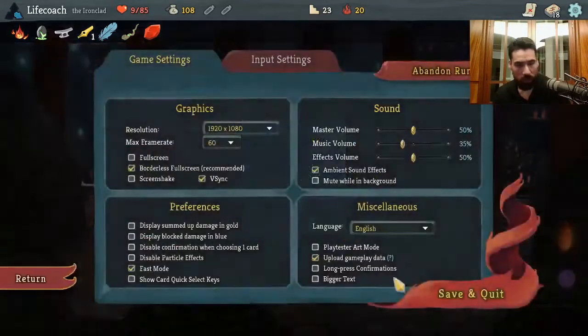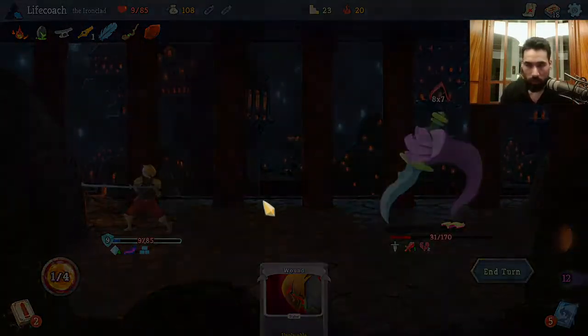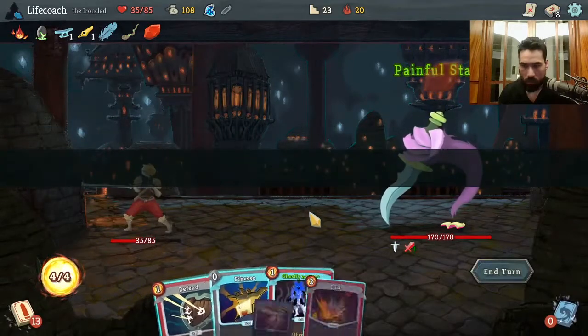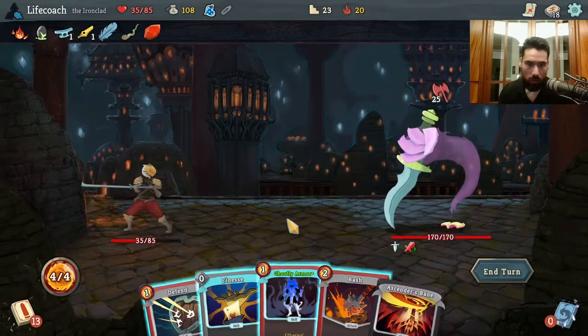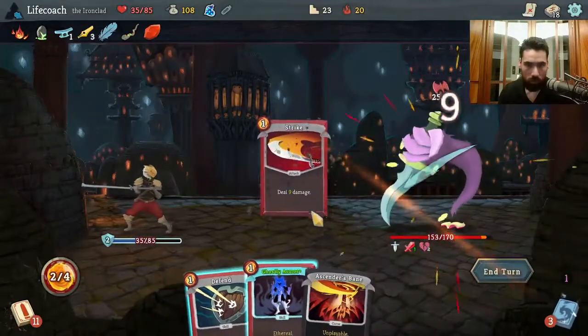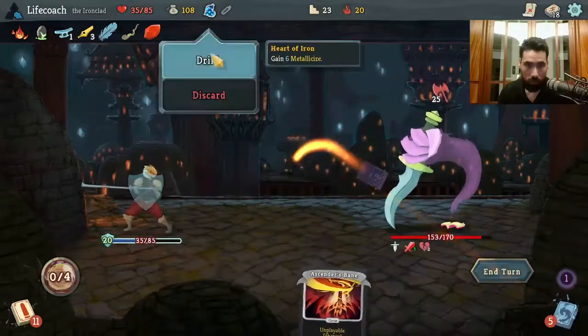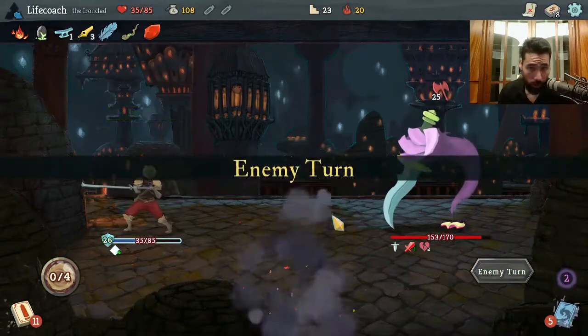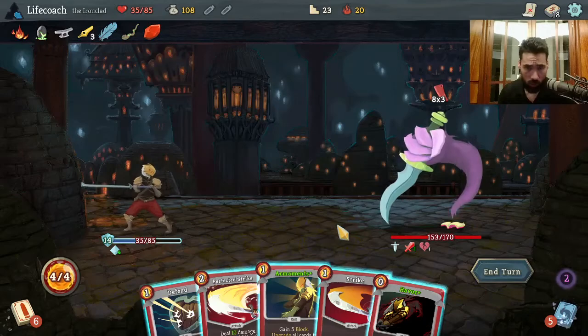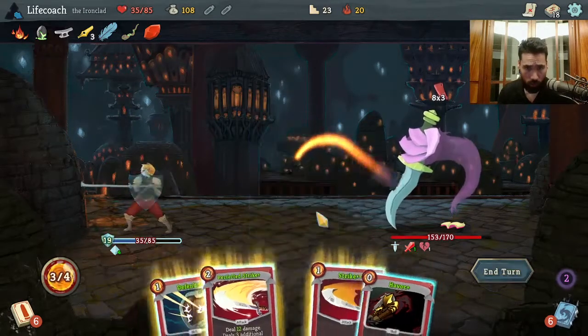So apparently we need the body slam there. That we exhaust the body slam is just super harsh. Yeah. I mean, that's what it is. I think the Metallicize was the correct call, by the way. That we die is, yeah, pretty cool.